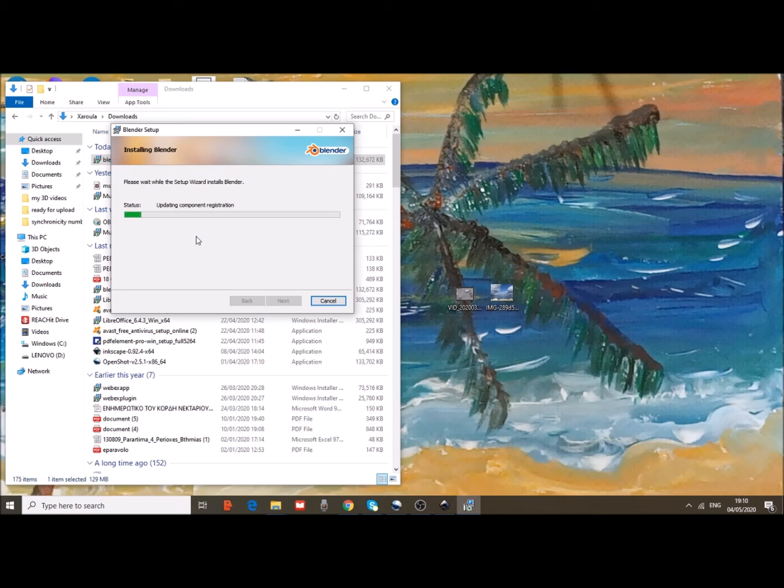If you do not want to install it, you may cancel. Okay. Copying new files, what the software needs for the installation.